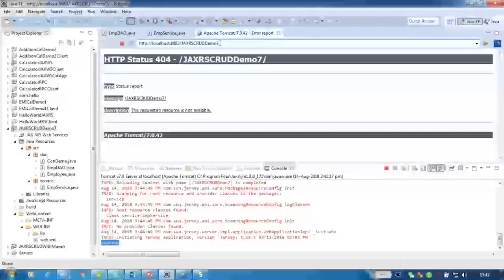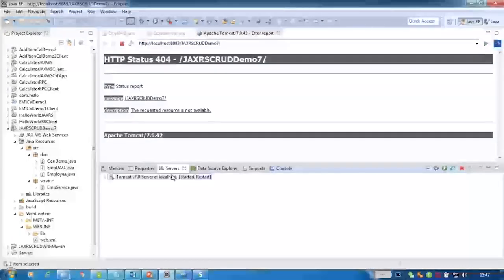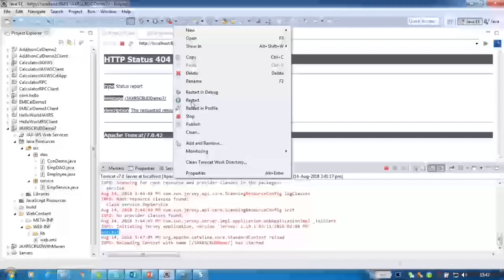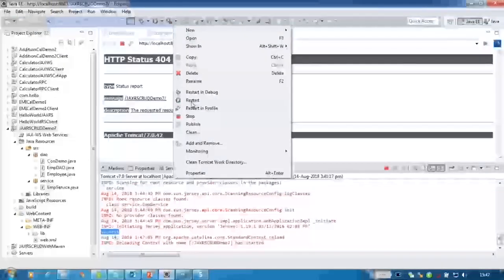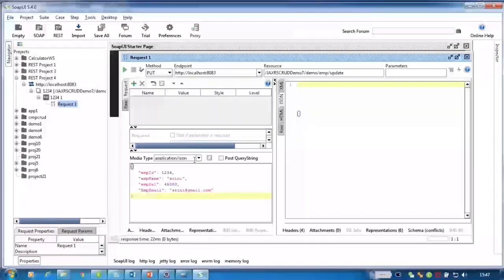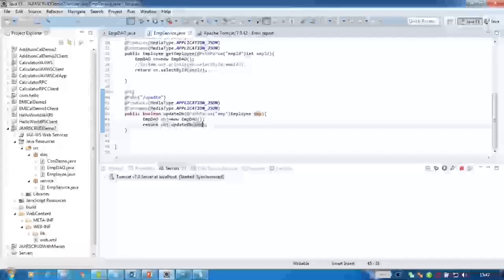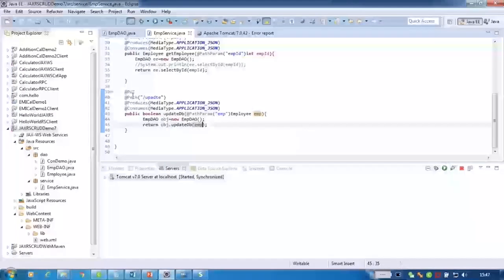Okay, right click. Once again restart. And we have updated the details for Srini, right? Here it is the put method. So the put method is there, right? In our emp service we have used the put method slash. Oh, this spelling is wrong. Update, right?